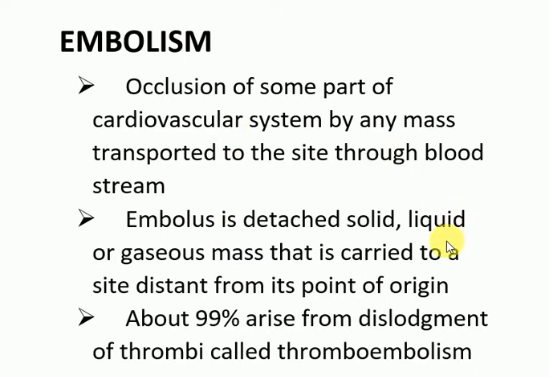Or it may be any liquid mass or gaseous mass that is carried to a site distant from its point of origin. We call it an embolus. And when the embolus causes the occlusion of some part of the CV system or any other site, then we call this process embolism.